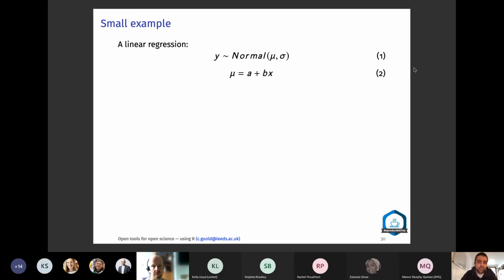And the whole point of our study is to look if age impacts intelligence. So we might want to use a linear regression for that purpose. So we say that Y has some distribution, and the mean of the distribution is given by this equation, which is the equation for a straight line. So we have an intercept and the effect of the X variable on the mean of this distribution. If you're not familiar with linear regression, I'm sorry for jumping straight into this. If you are, then hopefully that's interpretable.